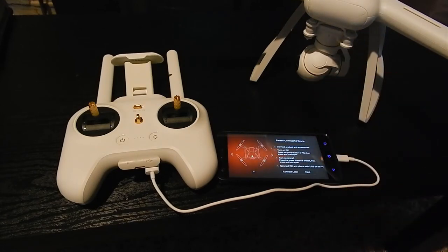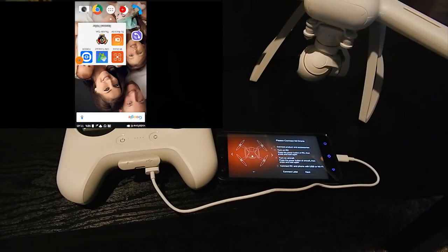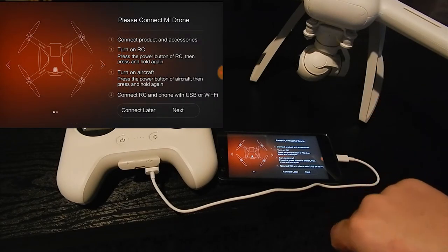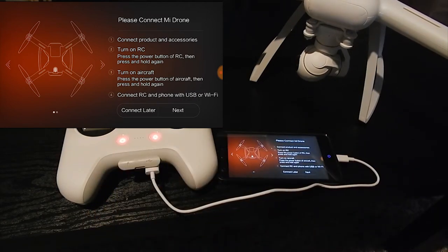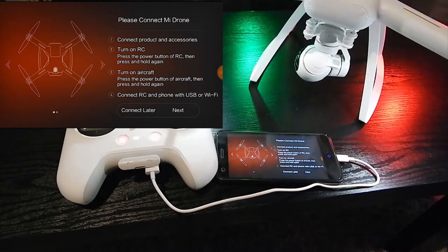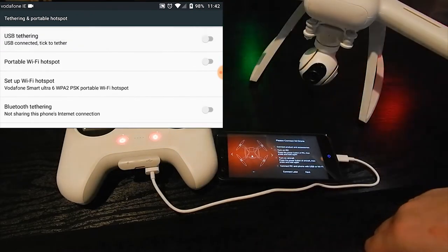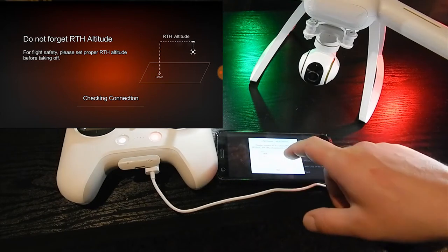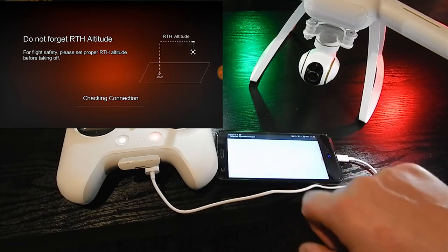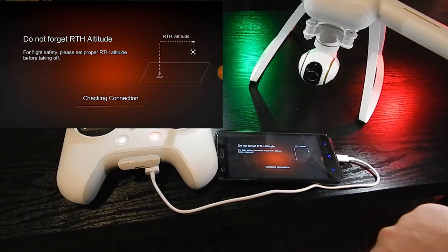Okay, it says connect your accessories, so you can choose a gimbal or drone. We will take drone later. I will buy the gimbal and we'll test that one. So it says turn on RC. Okay, and aircraft, so next USB. Okay, I need to do that. Okay, checking connection.